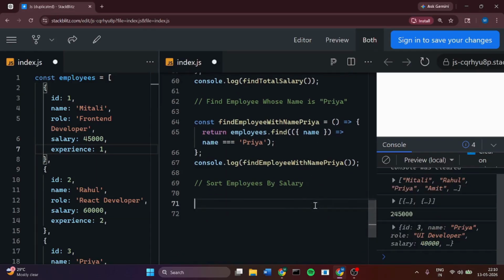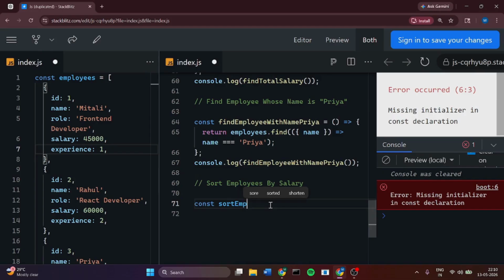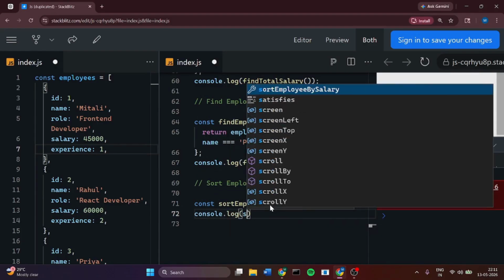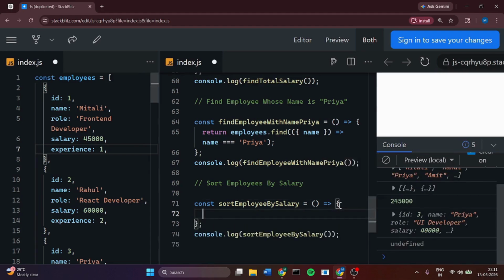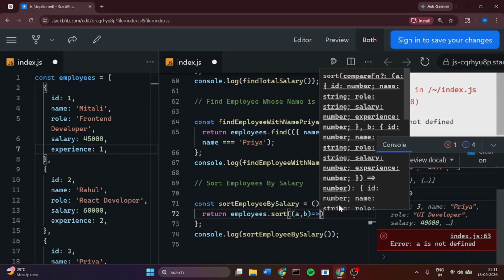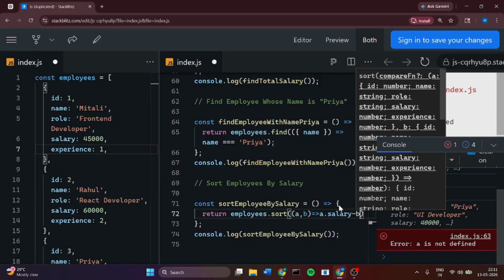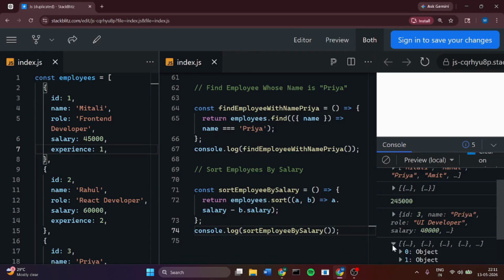The last question is: sort employees by salary. Const sortEmployeeBySalary, return employees.sort with a, b: a.salary minus b.salary.